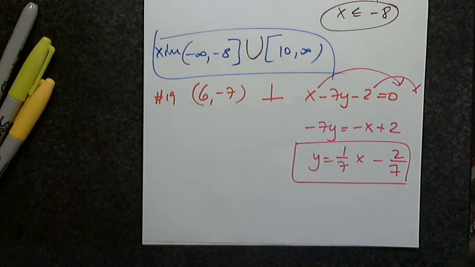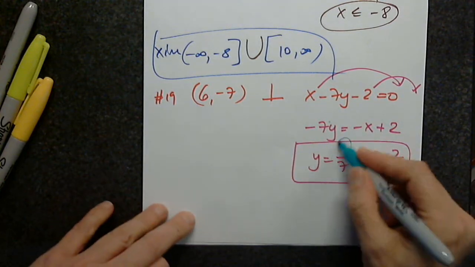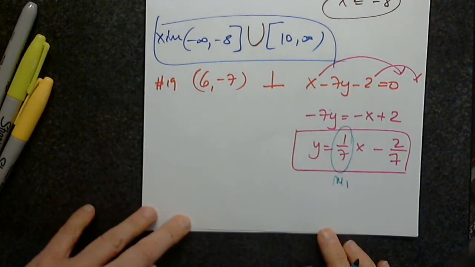So all we did so far was to solve the given equation for y. Can anyone tell us why we did this? Because it gives us the slope of that line. Excellent answer. We know that a perpendicular line has not like opposite. So it gives us the slope of m1.